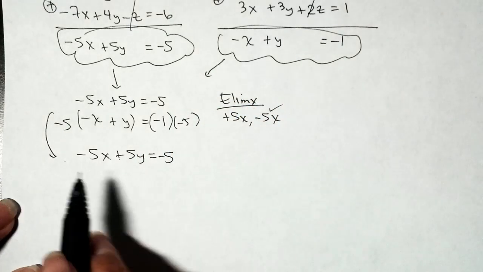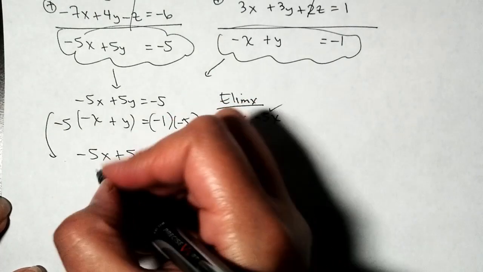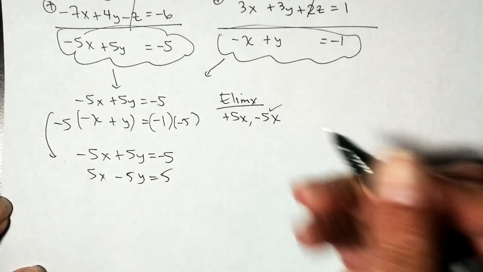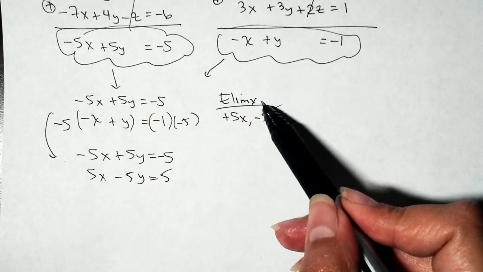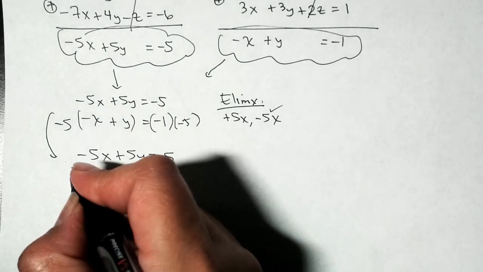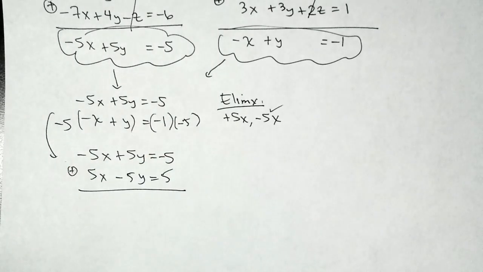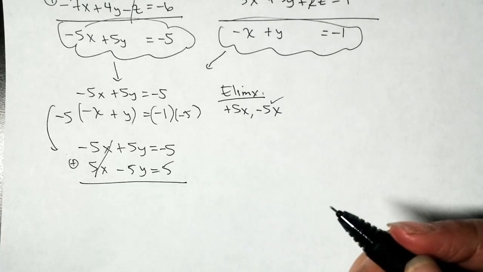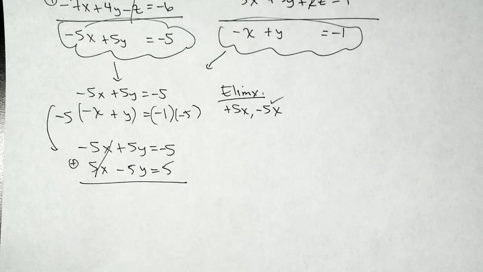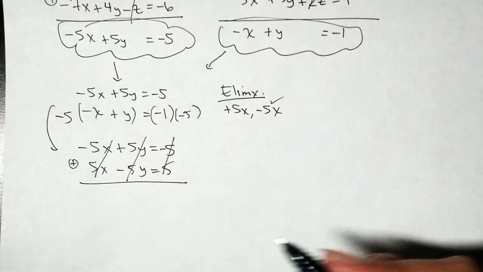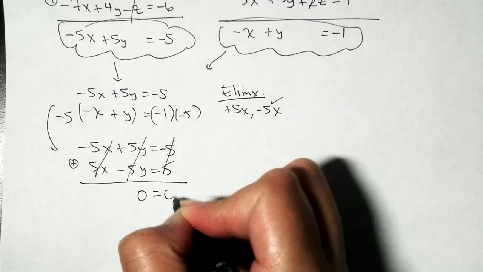The bottom equation, let's distribute the negative 5, and that will leave you with 5x minus 5y equals 5. So gentle reminder, we're trying to eliminate the x. Coefficients are opposite, so we have the green light to add the equations to eliminate the desired variable. But this x didn't want to go out without a fight, because not only did the x's cancel, the y's cancel, and the constants cancel. So that will leave us with 0 equals 0.